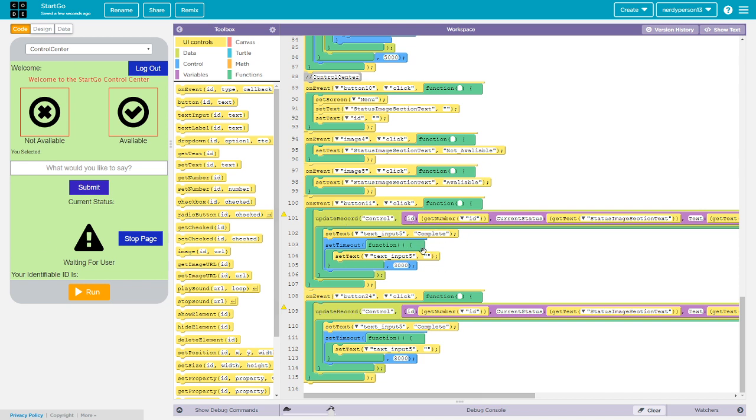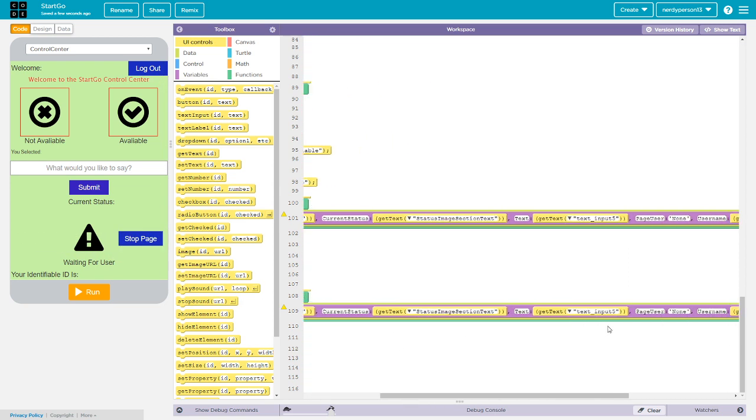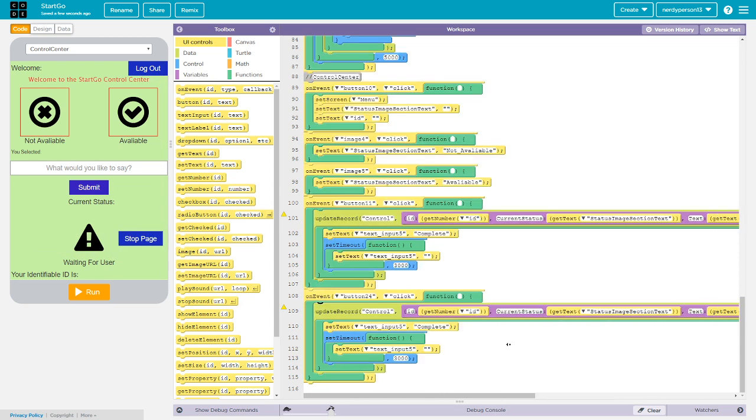Okay, so it will actually just be the stop page. So just put it as none again.